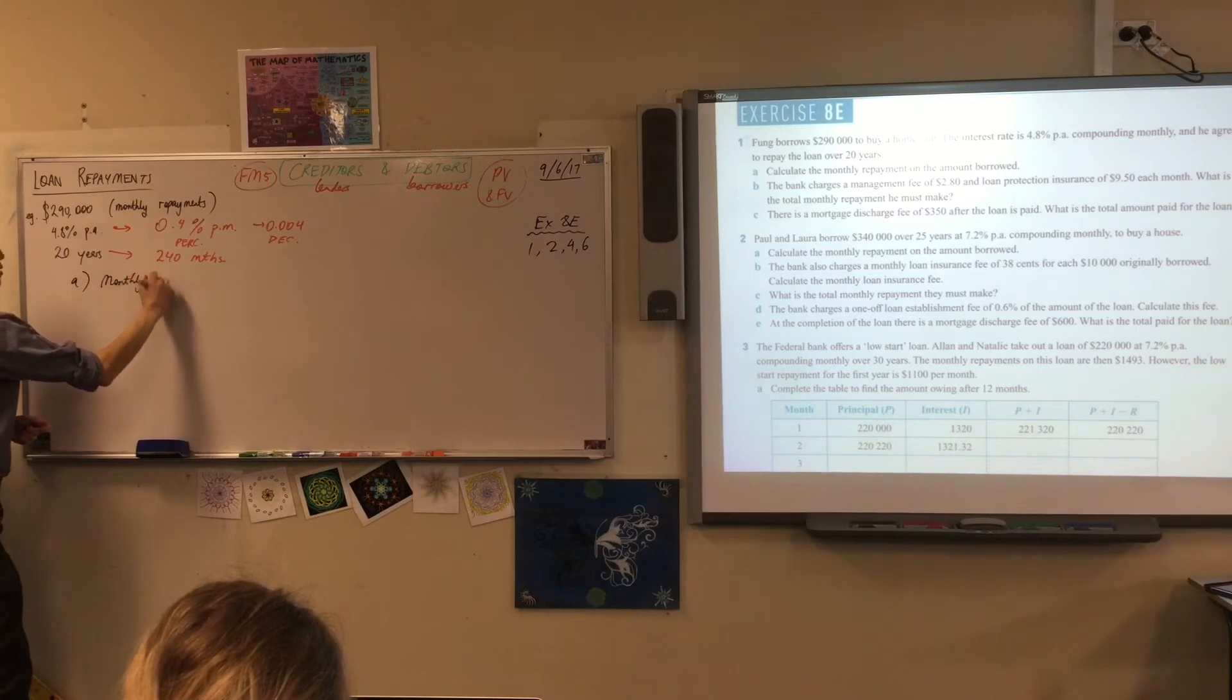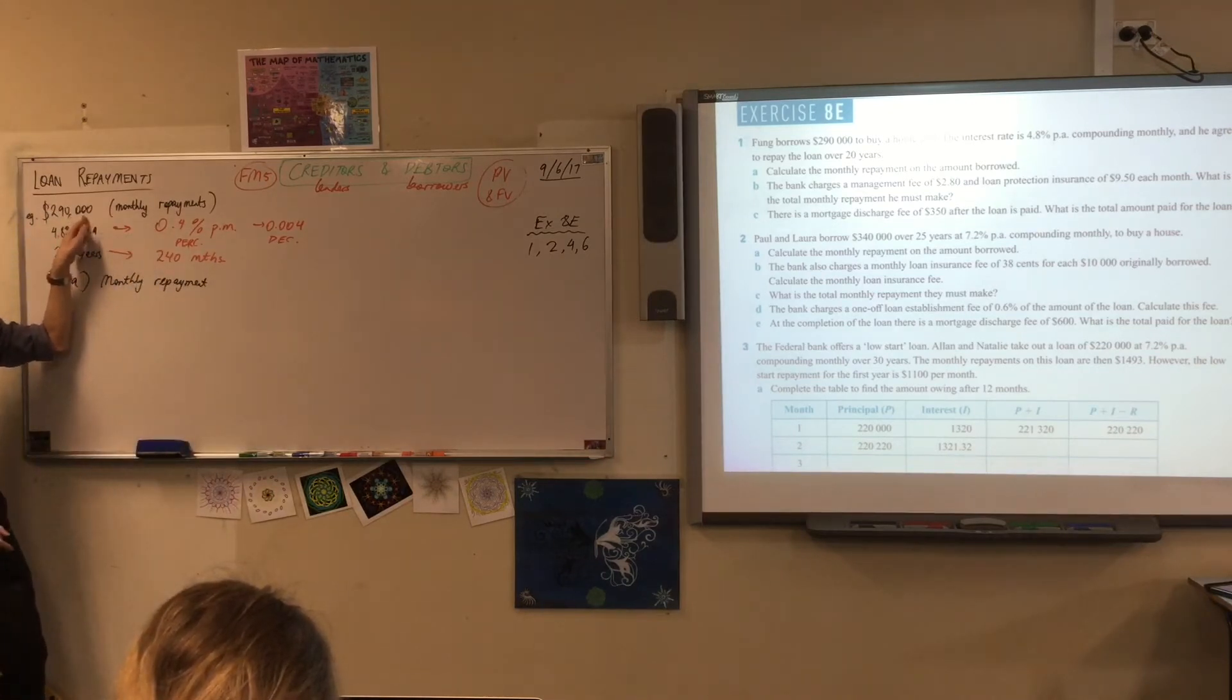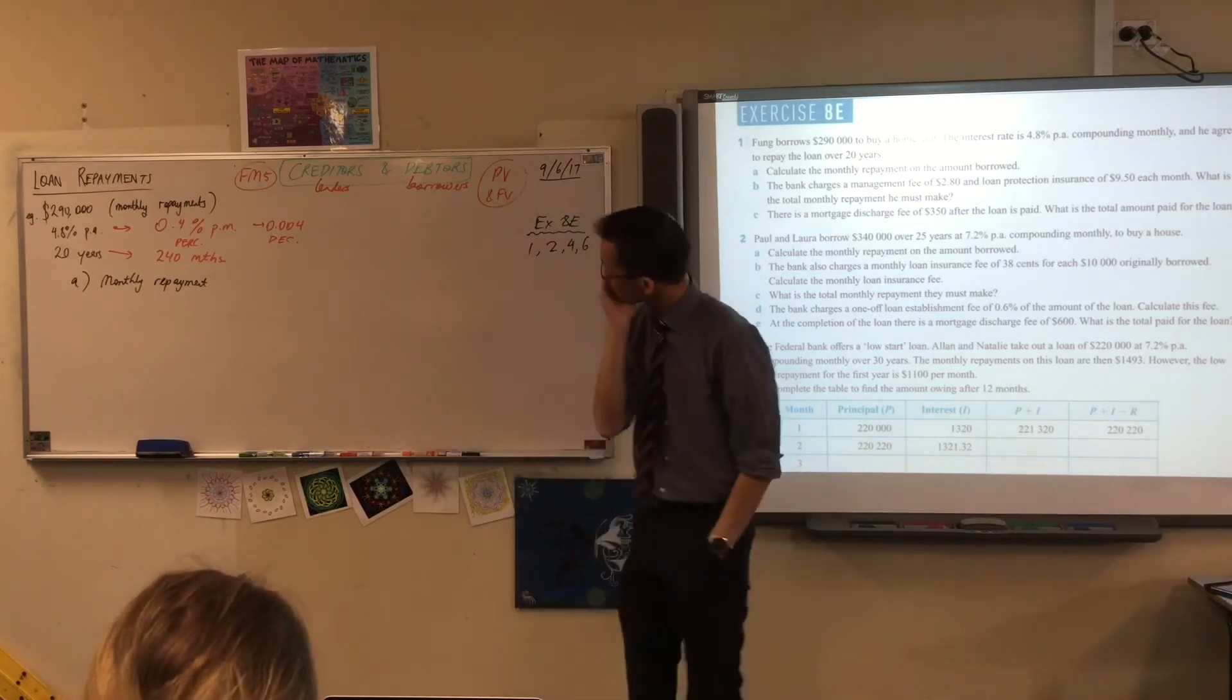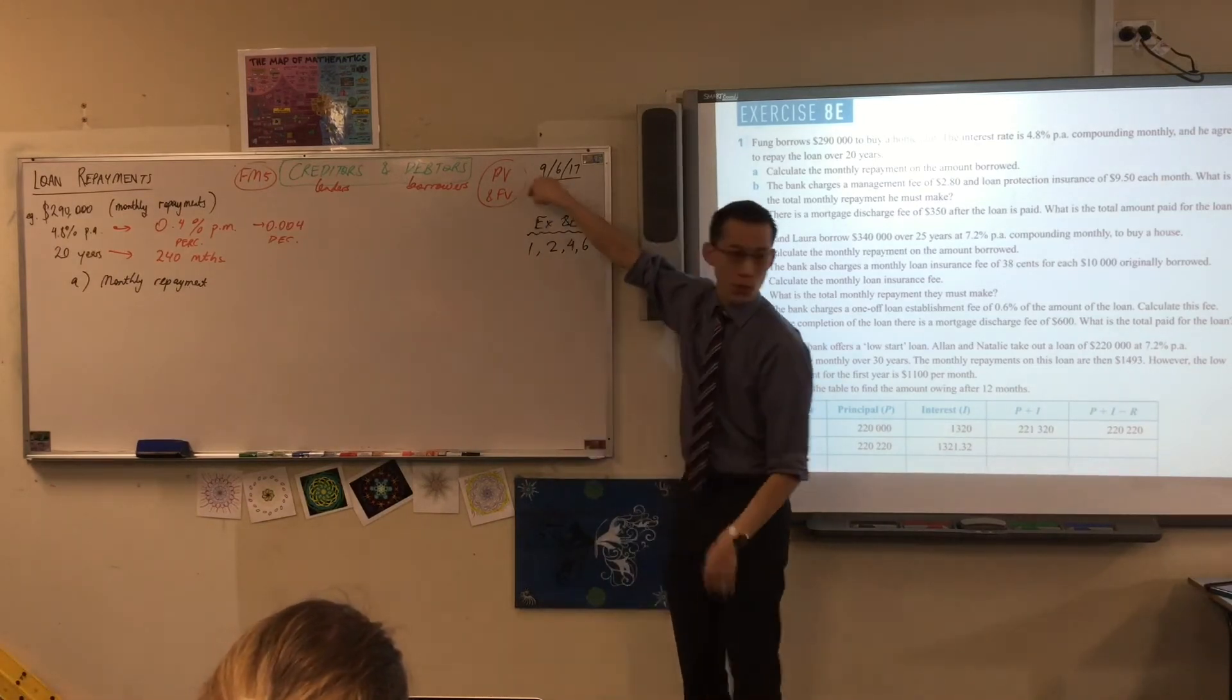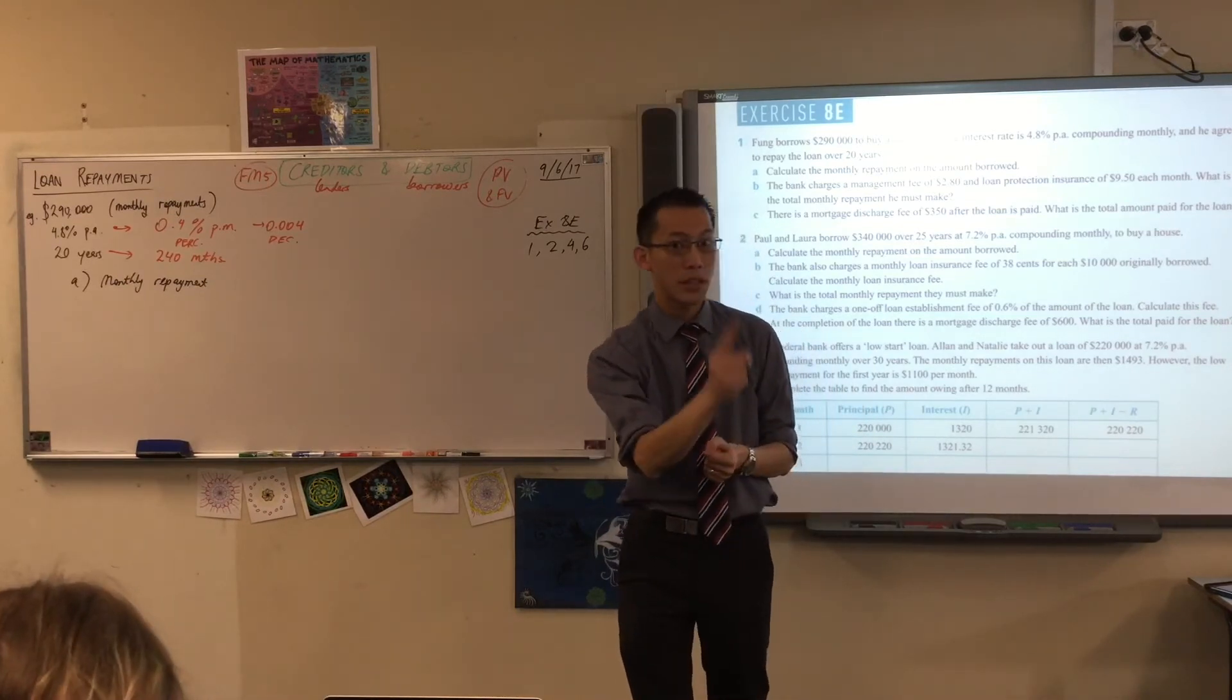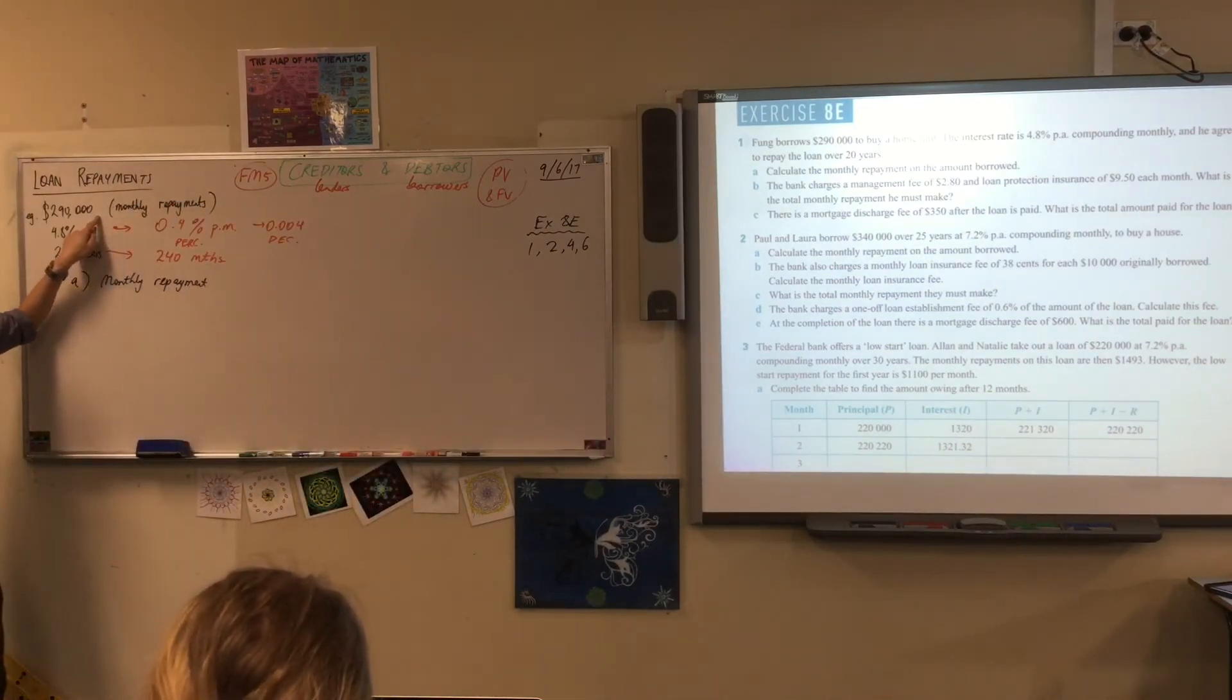So it's functioning like an annuity such that it gets to $290,000. That seems reasonable, except for a teeny little problem. And this is where we have to wrestle with the difference between these two things when you are looking at it from different angles. While Fung is making his repayments, right, each payment he makes, its future value grows because each payment gets interest and he puts more and more payments in. That's fine. But while his repayments are growing, there's something else that's growing as well, namely this big fat debt that he has.